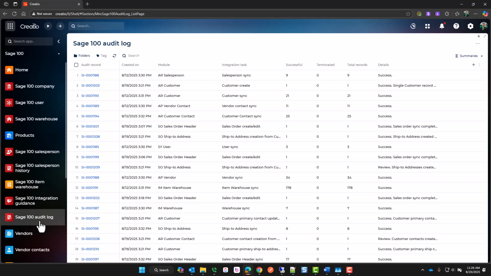An audit log of transactions that are automatically populated when synchronizing records from Sage 100 to Creatio. This is populated automatically. The goal is to provide another helpful mechanism for tracking down issues quickly or automating notifications when an error occurs, taking system administration from a reactive perspective to a proactive one.